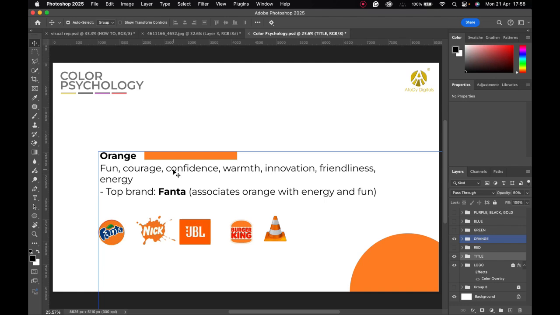A popular, very relatable example is Fanta. Whenever you see Fanta and their orange, it's all bright, it's all about energy, it's all about the fun that comes with it: sharing fun moments with friends and families, going out there, spreading love, spreading excitement, and all. So orange is the right color whenever you are trying to communicate this in a brand identity design or a general design.